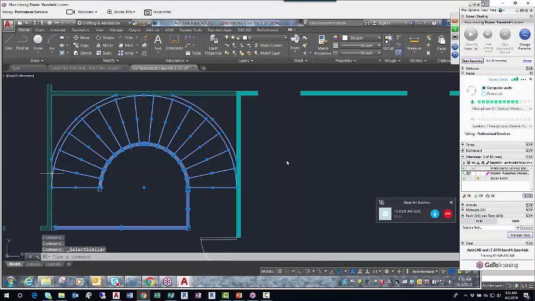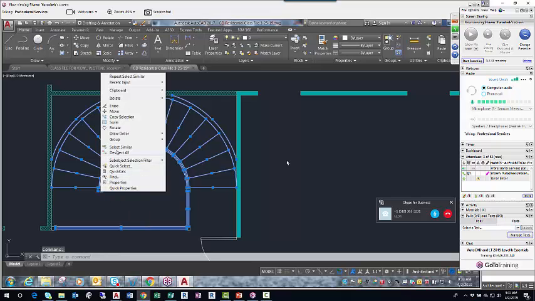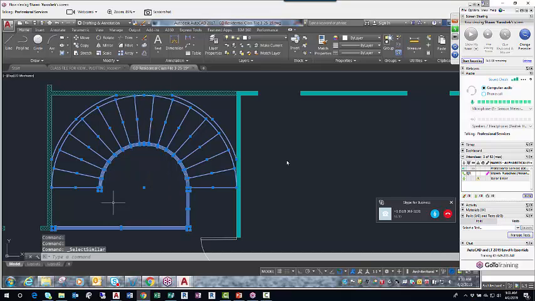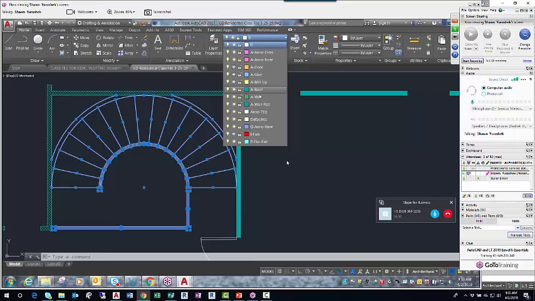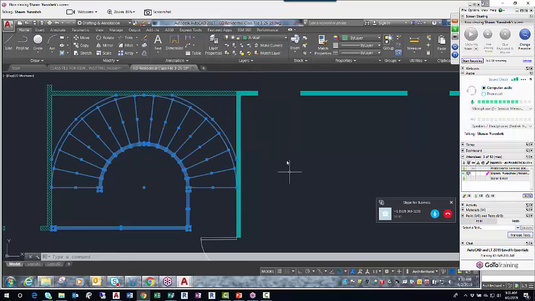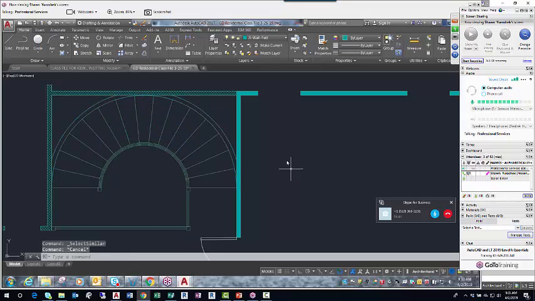Good, and then one of the squares where the railings terminate. Then you right click and select similar. And then open up your layer window and click on the layer name AWOL. Good. And then hit escape. You've just moved all that to the wall layer. And then try hatching it again. See if you have a better result. I can't guarantee you will, but there's a good chance you will.